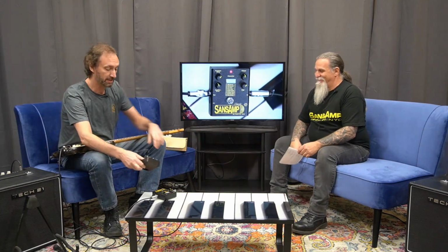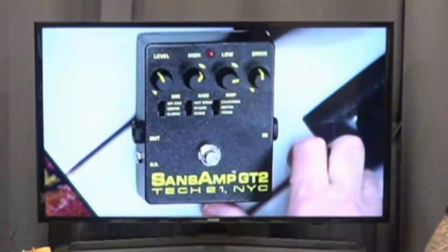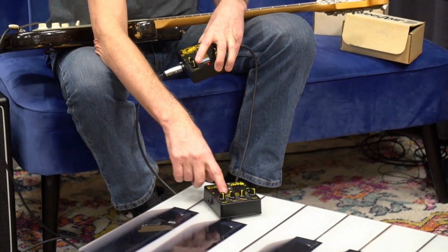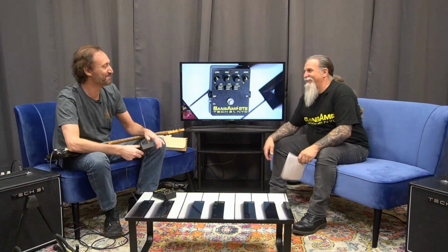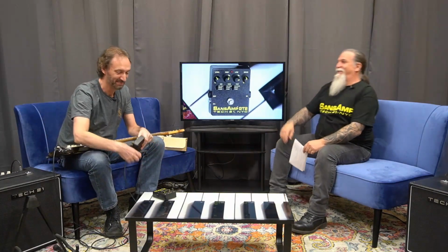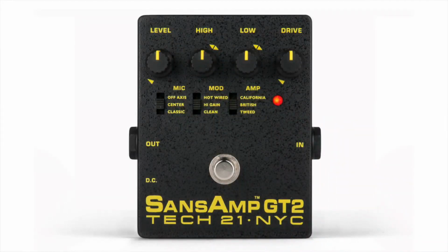That was my next question. Because the GT2, basically what it did, let's put it here so everybody can see it, is we put an amp selector switch, so you had the 3 most recognizable amp sounds. California is for the boogie style, then the British is for, I'm asking you, the Fender or the Vox? For what? British is the Marshall. Oh, the Marshall. Oh, you're a bass player, I forgot. I'm a bass player. But I love Marshall. And the last one, Tweed, that's the Fender style. We always say style because obviously we don't have an actual Fender Twin in there.